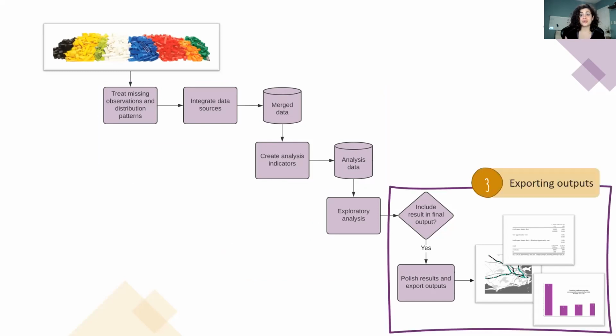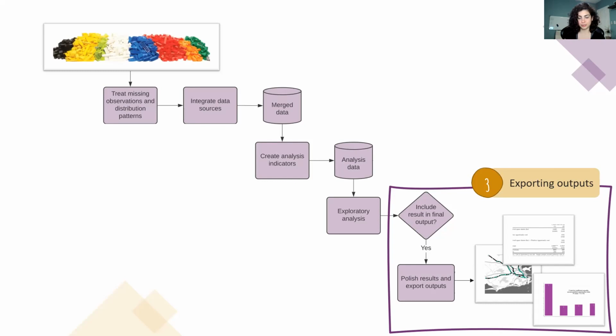And finally, once you have a clear idea of the story your results are telling and of how you want to showcase them to the world, you can spend time making sure your tables and graphs look as compelling as your research design. But don't expect to create them only once. You will go back and forth about how to organize results and also on how to analyze the data, even at a very advanced stage of your research. So we'll discuss how to set up a system that allows you to edit and update your outputs as quickly and easily as possible.